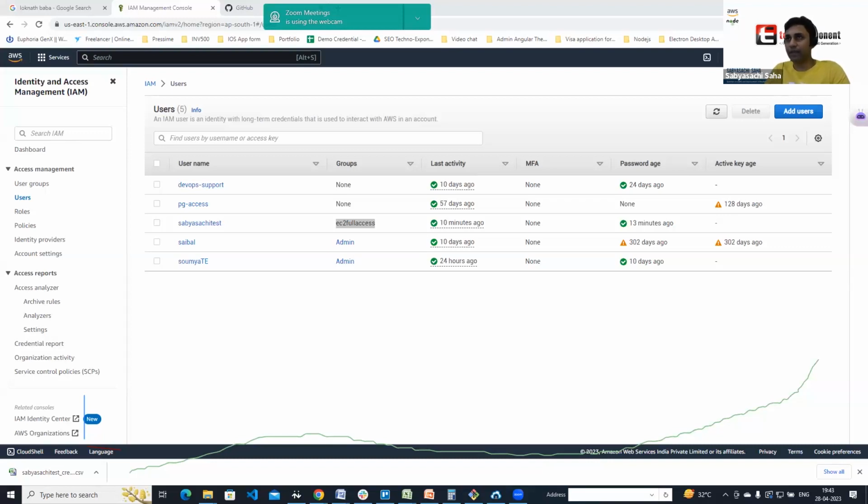Otherwise, in my experience, they say 1 year, but if your server is running all the time, within a month your free tier eligibility is gone, because they have an upper limit. If this many hours have been spent, then your free tier limits will go. So for a beginner level, you need to do this practice for your own benefit. Does anyone more have any questions about what I have discussed so far?